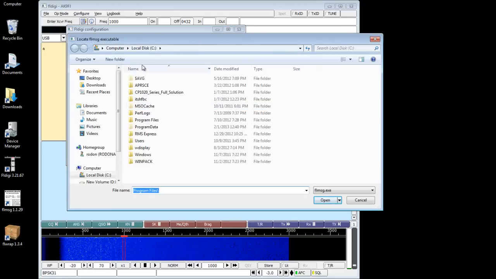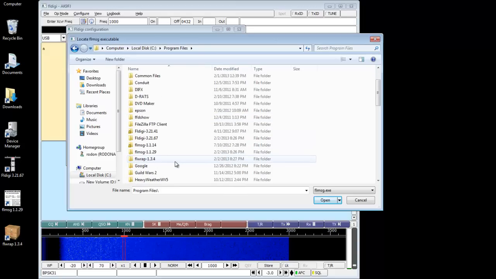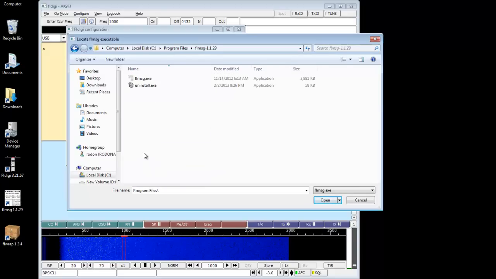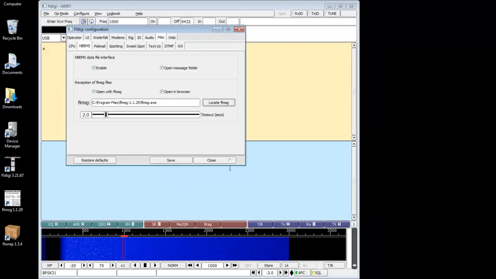You click that and it'll bring your C drive open here. You're going to want to navigate down to program files and then come down to the latest version of FL message that you just installed. 1.1.29 is what we just installed. You can see I have some previous ones here from another install. Don't worry about those, and we're going to open that up, and you'll see the flmessage.exe. Just highlight that so it shows up in the file name down here, and then hit OK. And as you can see, the path has been entered right there, and that's pretty much it. Timeout in seconds we're going to leave as default.